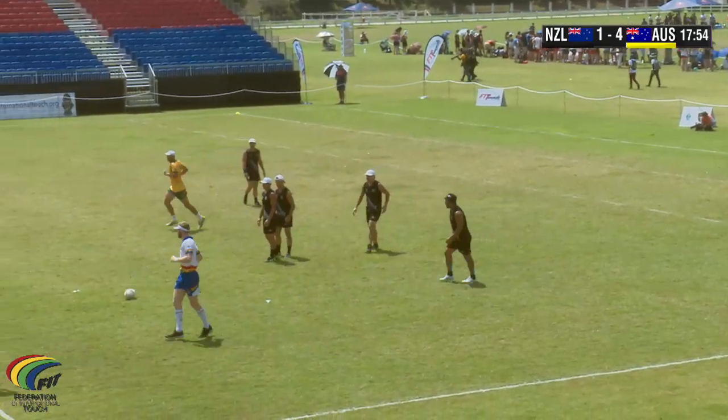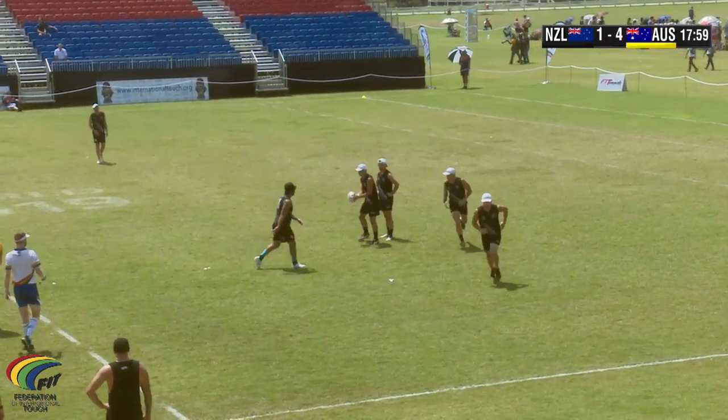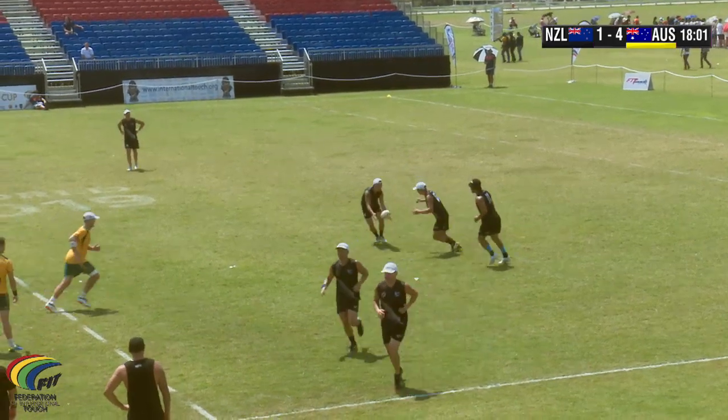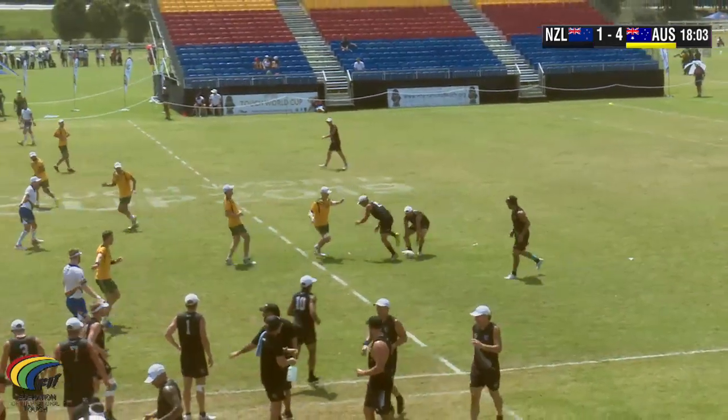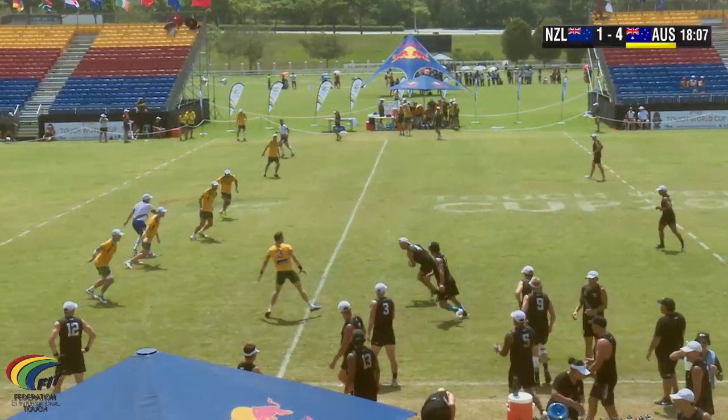Returns the ball. We're going to have to be careful about that, Australia. Give a penalty away. You must return the ball to the mark. A little bit of experience showed there from El Char. He ran through the line and threw the ball back along the ground, so it just bounced along. It slowed up the play.